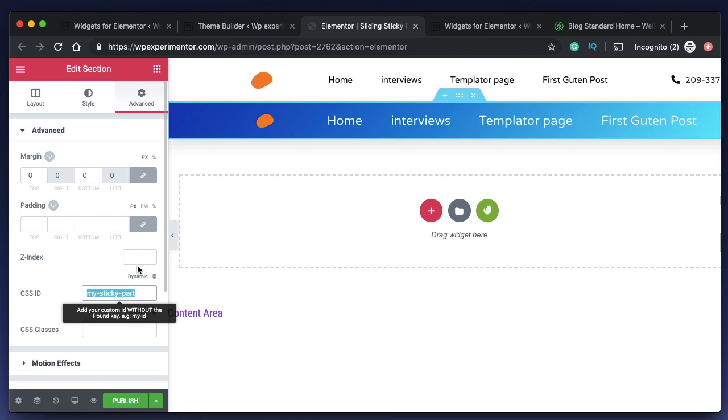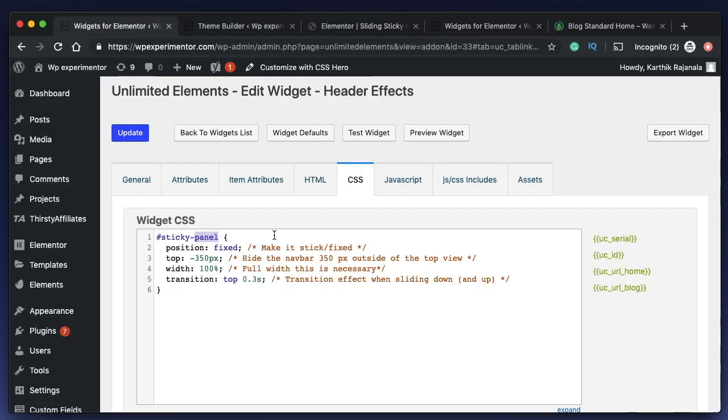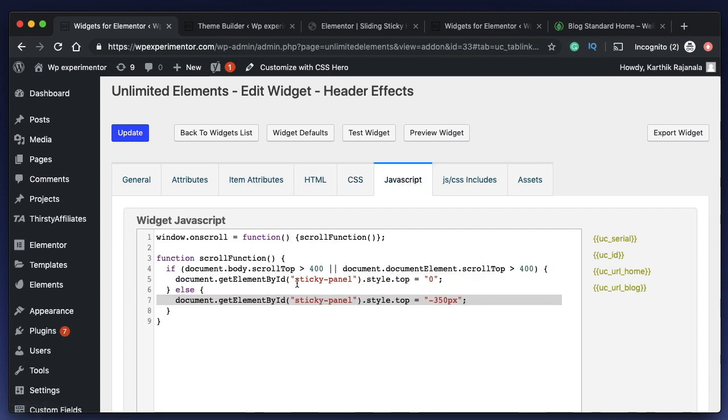So just copy whatever ID you've given here. Open up the CSS part of your newly created widget and paste this. So it should be a hash followed by your name, and the JavaScript should also be changed. Wherever you see this, just change it to the name that you've given.